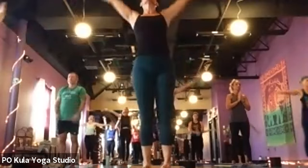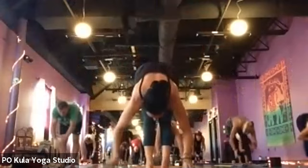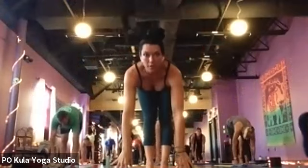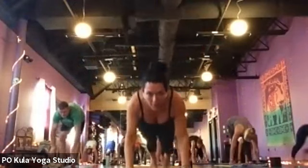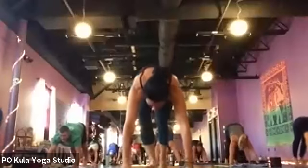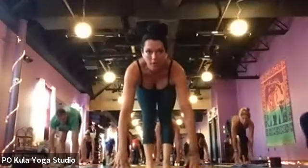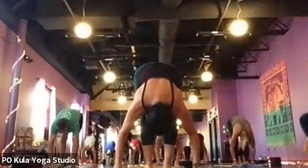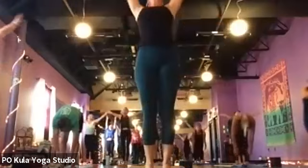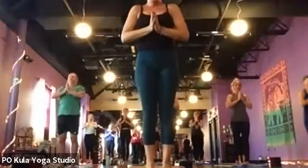Sun salutation A. On the exhale, fold the body in half. Inhale, lengthen halfway. Chaturanga, step or hop back, high to low. Urdhva Mukha Svanasana. Adho Mukha. Look forward, step or hop to Padahastasana. Inhale, halfway. Exhale, fold. And circle. Hasta Uttanasana. Go back if you can. Exhale, hands to heart center. Inhale, reach.